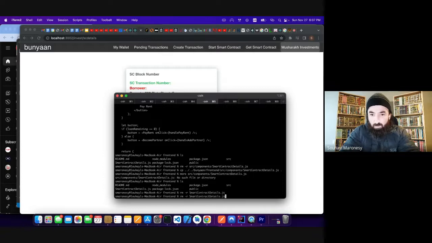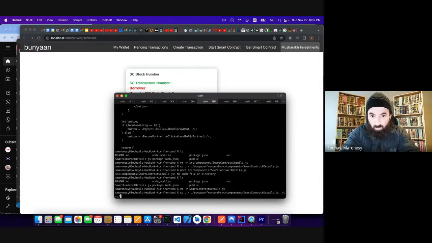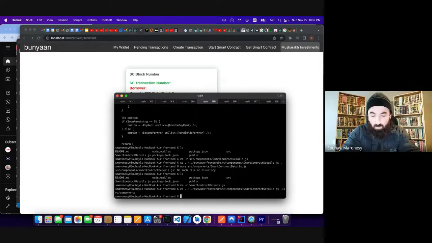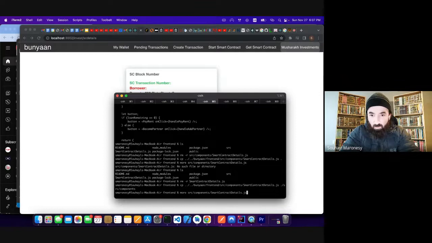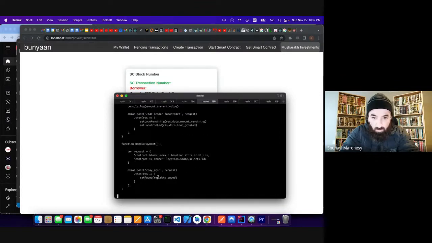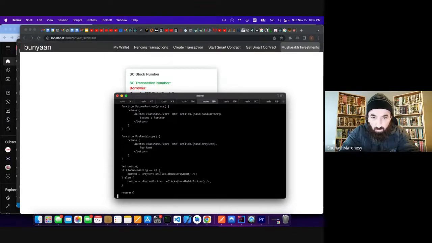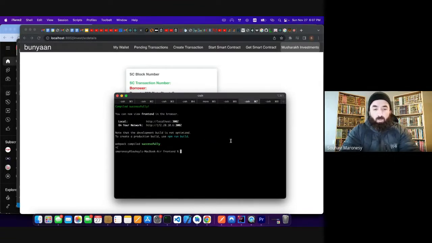The place we need to copy it to is source components. This is where it needs to go. Now if I do this, I should see the changes. Yes, okay, so that was the problem.